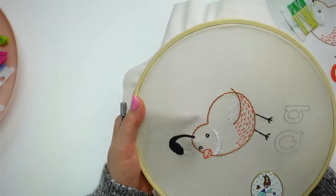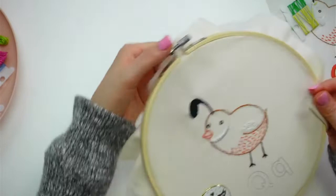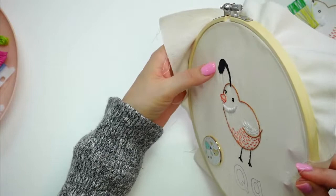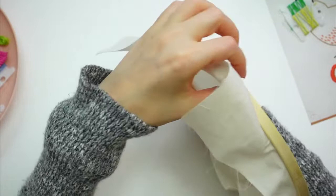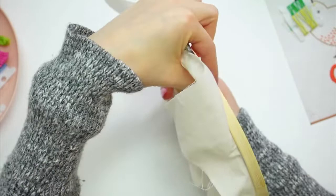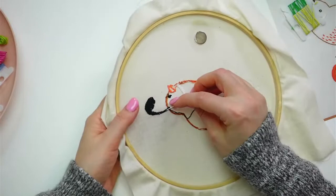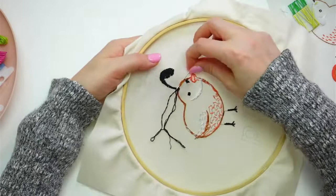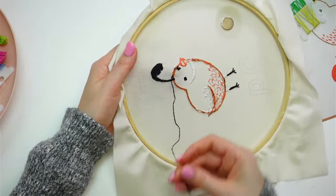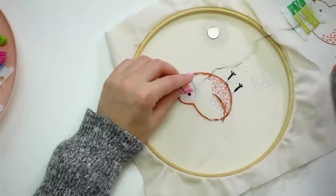I'll jump up right there. It's just a teensy bit better - that's pretty cute. I'm trying to see from the side if you can tell - you can very subtly tell that it is poofed up a little bit more than the other bit. If it was a different color I think you'd see the light and shadow a little bit more. I think it's kind of fun, the little padded satin stitch. So let's weave in the end and get going on the letters. This little dude's done - and we'll have to make his little baby to walk behind him.